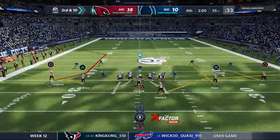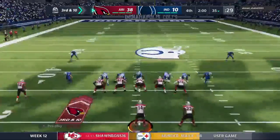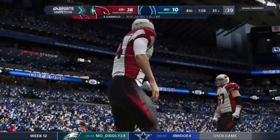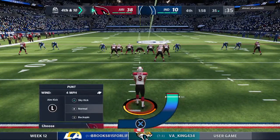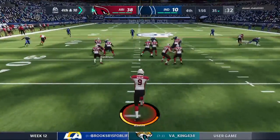So the Cardinals have got the football here as we get you reset. And let's see what they've come up with offensively after having time to talk it over. And he takes a shot on the release as this will be incomplete. Oh, that's got to frustrate him a little bit, because they nearly got to him there, and it would have been the first sack of the game. Instead, they're able to influence the release, and they did force the incomplete pass.